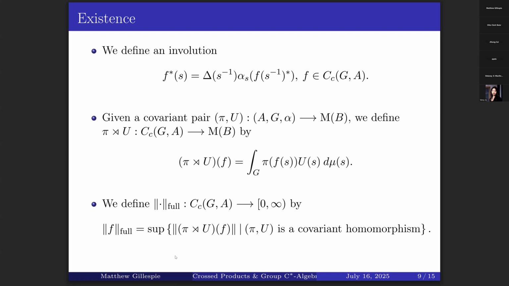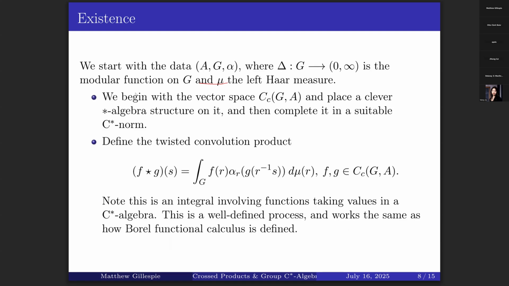wherever it lands. Sorry, what is your delta in the involution function in the first bullet point? Yeah. So this delta here. Yes. So this is just the modular function of the group. So delta is just the modular function of the group, and all the modular function does, it's this strange homomorphism that exists for locally compact groups. And basically what it does, it allows you to translate between the left and right Haar measure of the group.